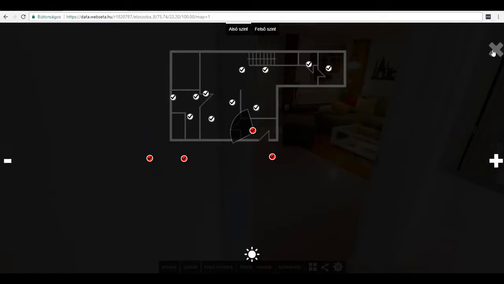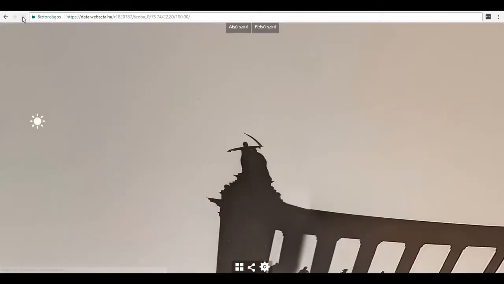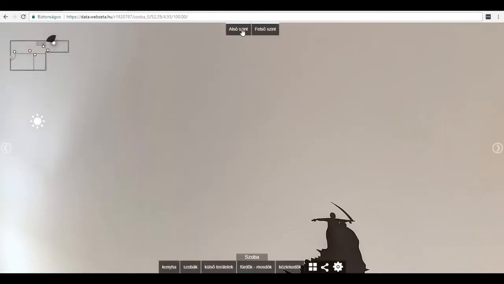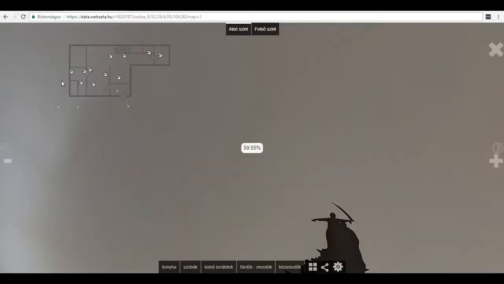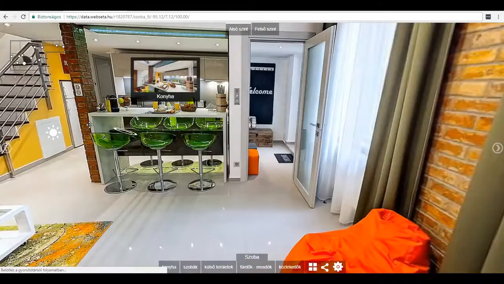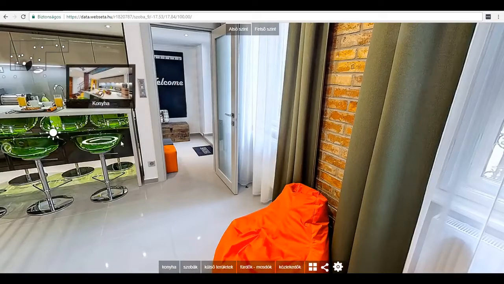Settings in visitor mode. Now you can see that it is impossible to click on the blocked spots. If you want to get out from the room, nothing happens. You can go to the kitchen, but you can't go outside. There is not even an arrow leading to that direction.